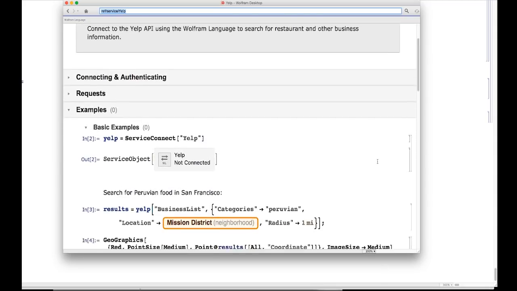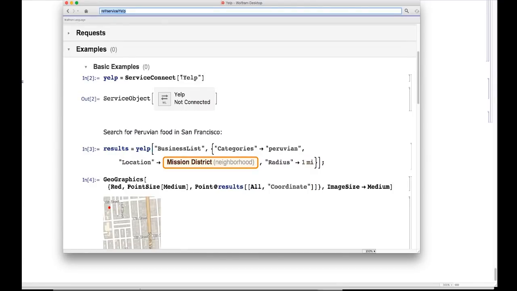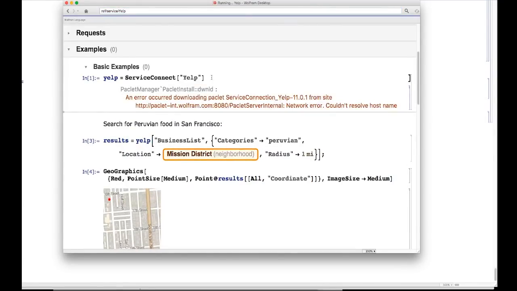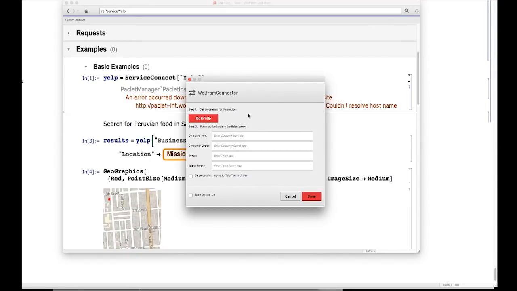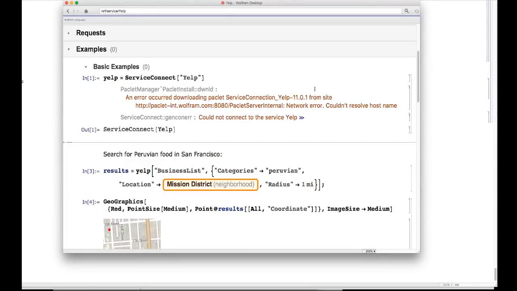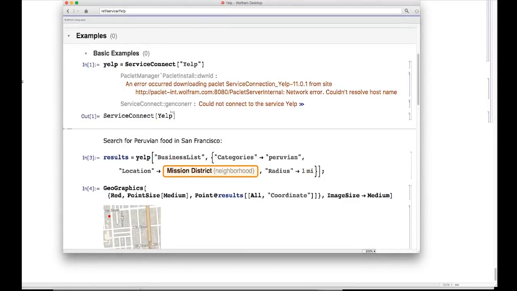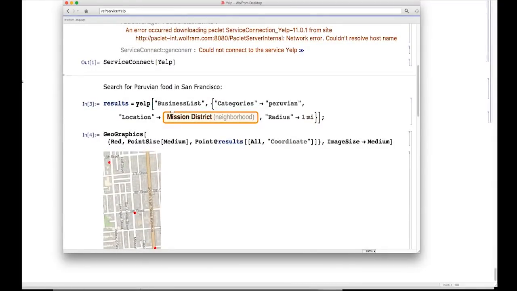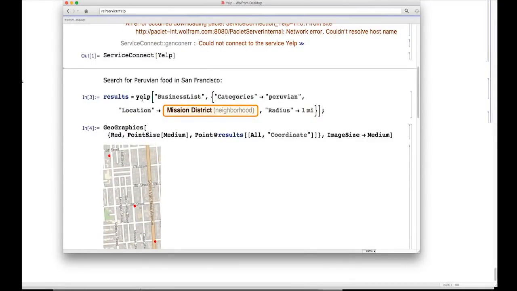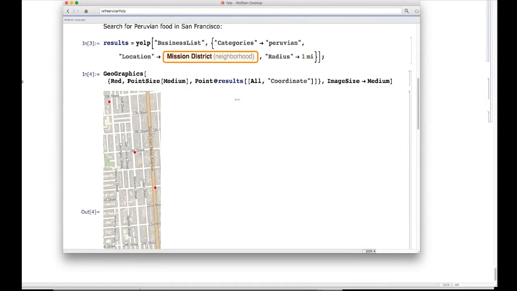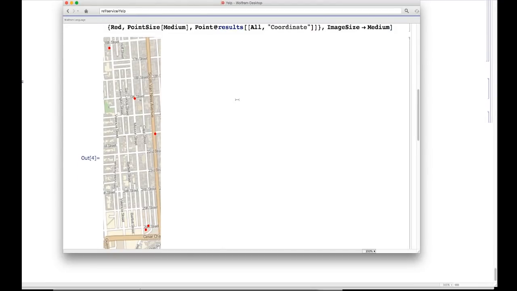So this is showing an example of how you would connect to Yelp. Now I think with Yelp you need to get a password from them. Oh, okay, so this is a connector that's running against their API, and so you need a password from Yelp to be able to actually do this, and you'd also need this error not to be occurring. But anyway, this is showing how you would use the Yelp API to do some computation, and that was just putting some particular thing on a map.